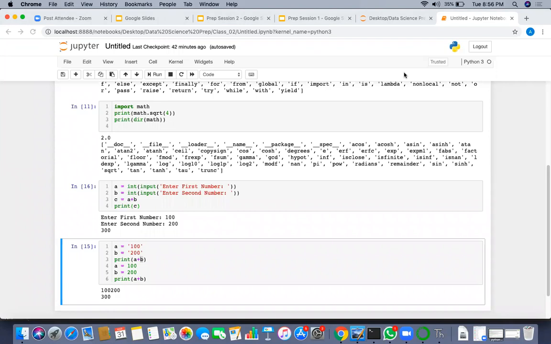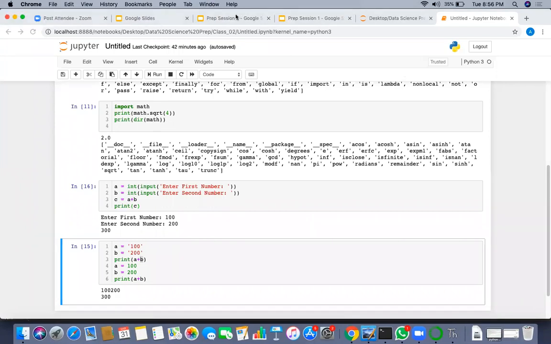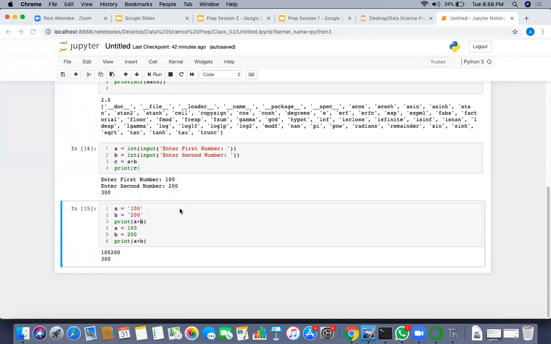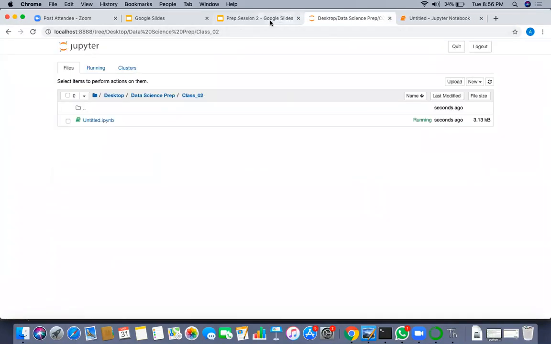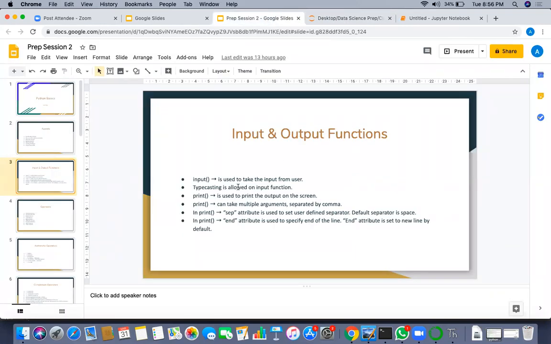I'm getting responses from very few people. I don't know whether everyone is able to understand. There are a number of people, but yeah, great. Thank you, thank you, thank you. Thank you, everyone. Okay, so the input function is clear now, right? Now I will come to this indentation in some time. Just give me some time. I will come to that indentation.